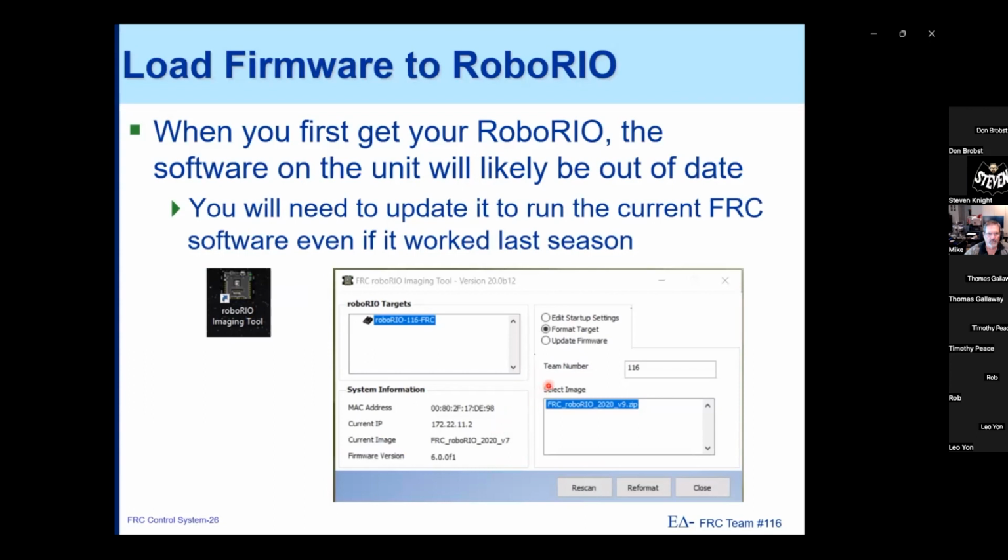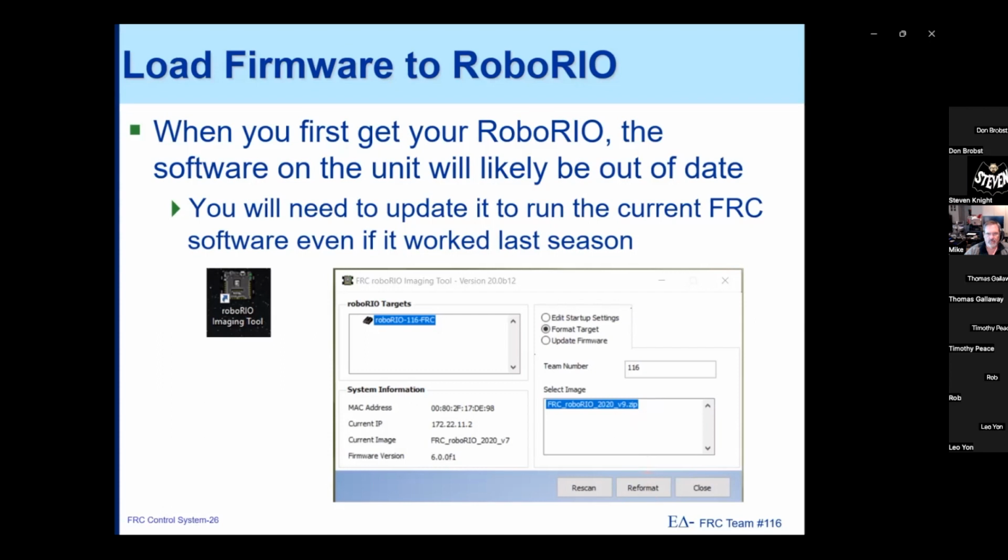The circumstance we see here, we see this format target. That's what you'll want to do. That will then wipe out the old RoboRio firmware image and put the new image in place. You, of course, will key in your team number, and you will see the image that it will ask you to program. So typically when we install the National Instruments code, it will install the latest and greatest RoboRio image that will pop up in this particular window. You select it, and then you tell it to reformat.